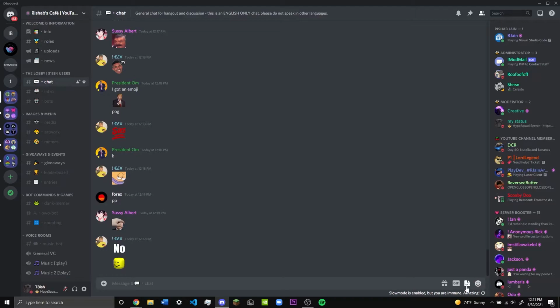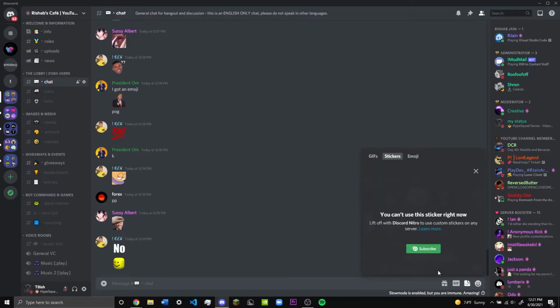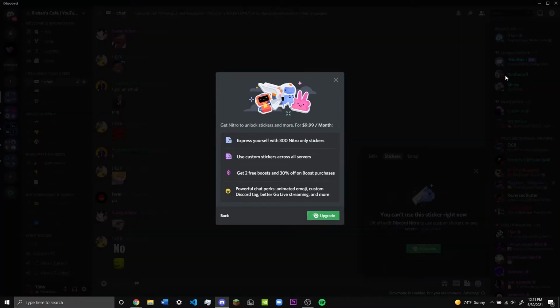So I can attempt to use a sticker from this server, for example. Let's try and use that. And it says I need Discord Nitro. I have Discord Nitro Classic, but I need the full version of Discord Nitro, which is the $10 one. So it gives a little bit of perks for regular Discord Nitro. And then you can see you have your stickers perks.